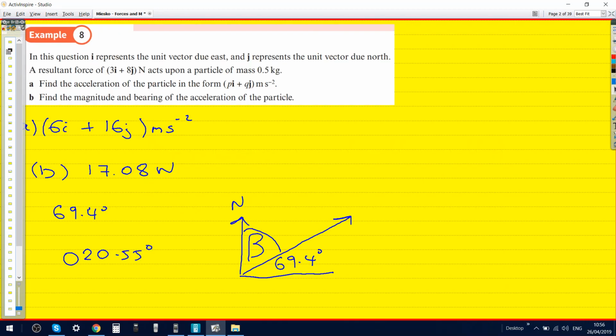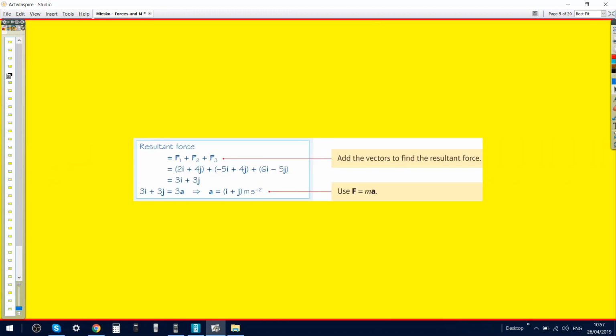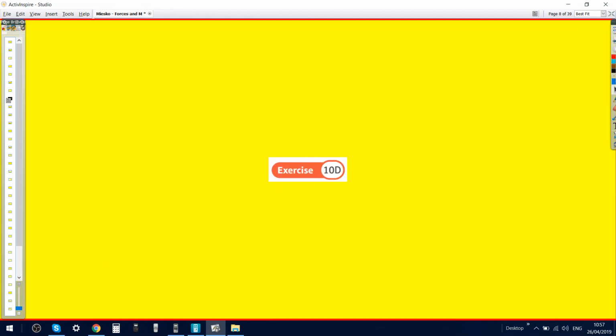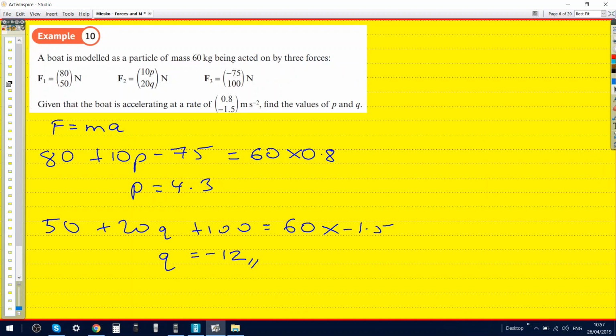Yeah, so I think you're okay for the magnitude. You use Pythagoras. Bearing. So sometimes they want the angle. In this case, it would be 69. Sometimes they want the bearing. In this case, it would be 21. So just watch out for that. Yes, so you can always treat the I and J separately, or the right and the up separately, to make two equations and do simultaneous equations. What else was that one?